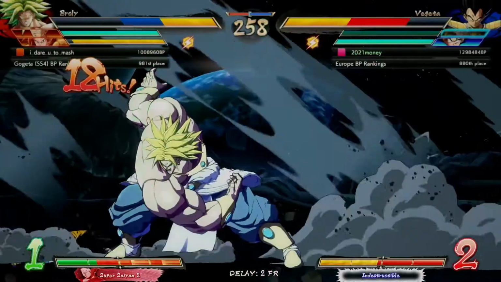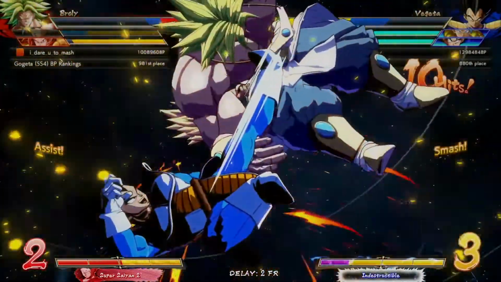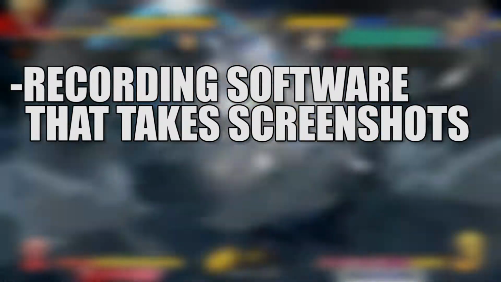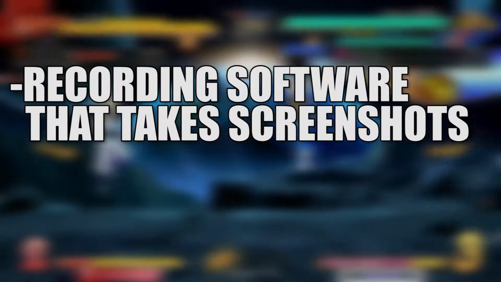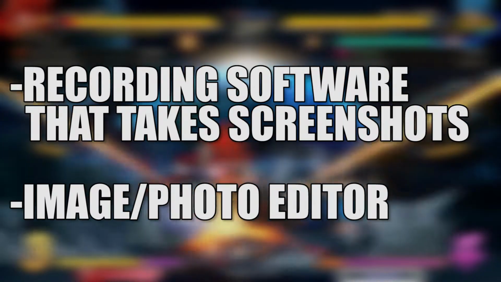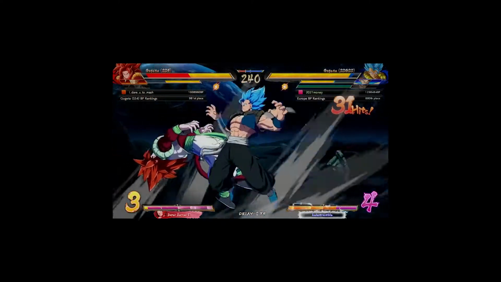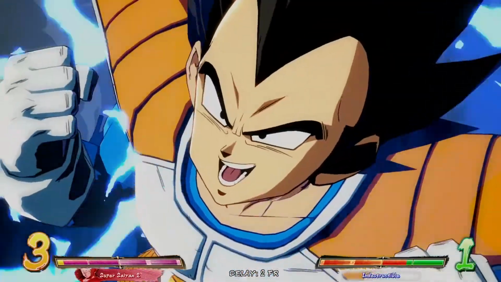All right, first off, let me go through the obvious points that should kind of go without saying, but hey, you never know. You need a recording software that can take screenshots. But hey, keep the last part in mind, it's important. And you also need an image editor. Any type of software should do, but for this video, I'm gonna use Photoshop. And finally, something that I didn't even mention in the previous video, but you might also need Cheat Engine.